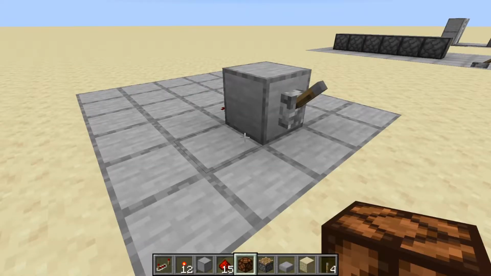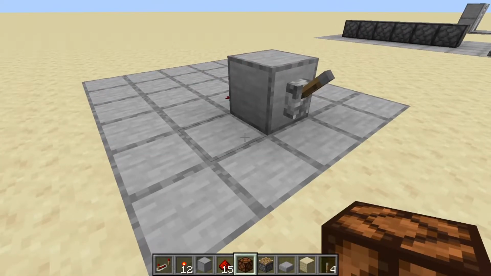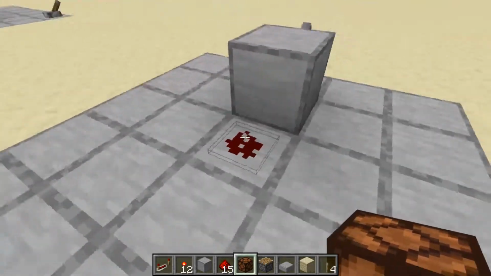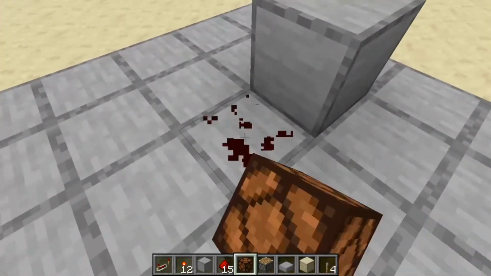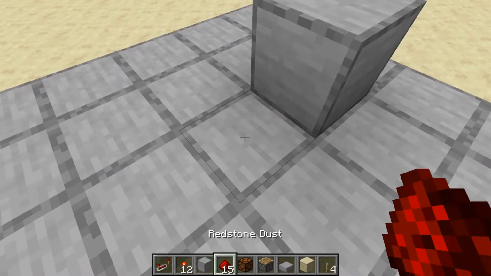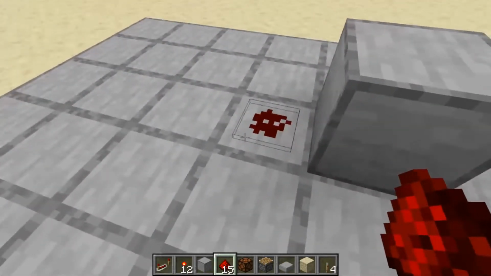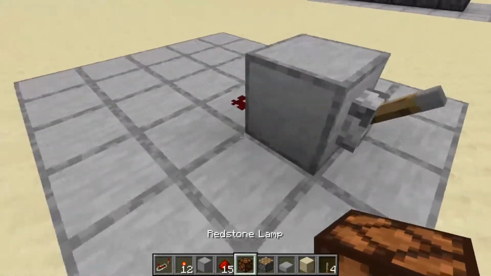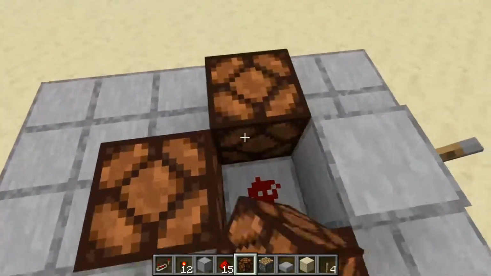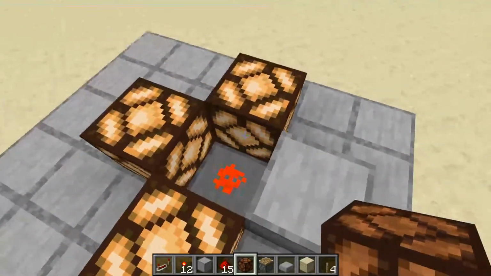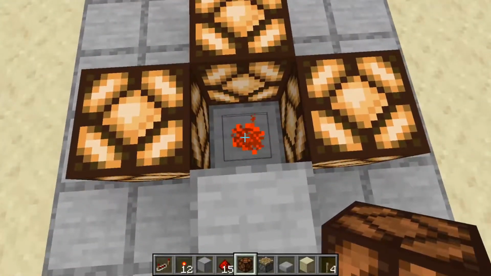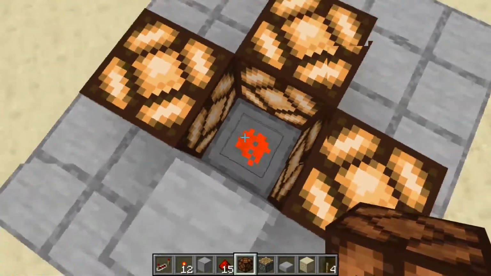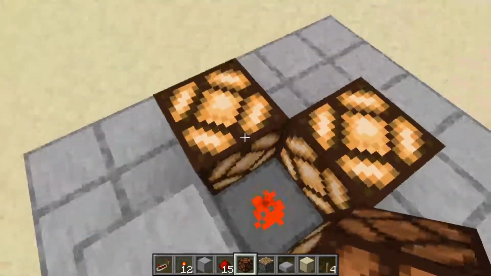Now, the other thing I will say about redstone dust is that there is another texture that you need to be aware of. So if I just place a singular piece of redstone dust like this, this will actually connect up with any block that is around it. So if I place redstone lamps here, here, and here, I flip on this lever, they are all going to turn on. So you can almost imagine it's pointing to all of these.